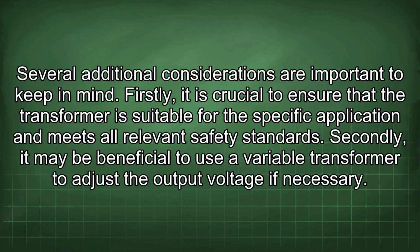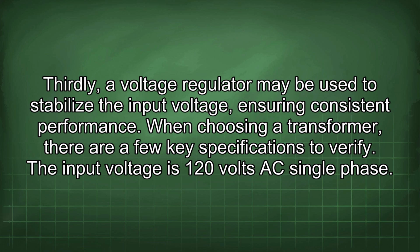Several additional considerations are important to keep in mind. Firstly, it is crucial to ensure that the transformer is suitable for the specific application and meets all relevant safety standards. Secondly, it may be beneficial to use a variable transformer to adjust the output voltage if necessary. Thirdly, a voltage regulator may be used to stabilize the input voltage, ensuring consistent performance.